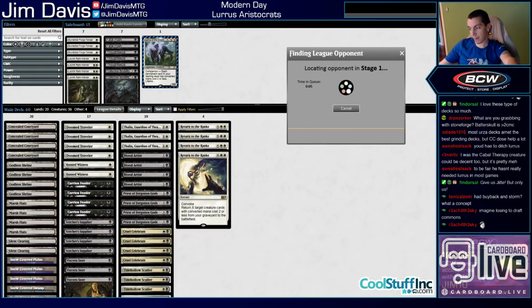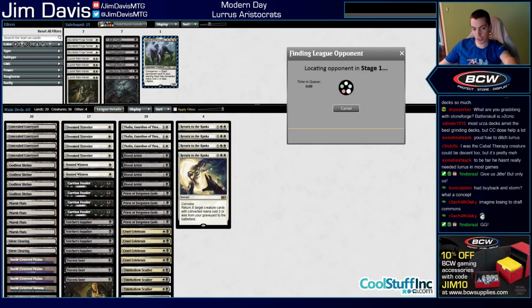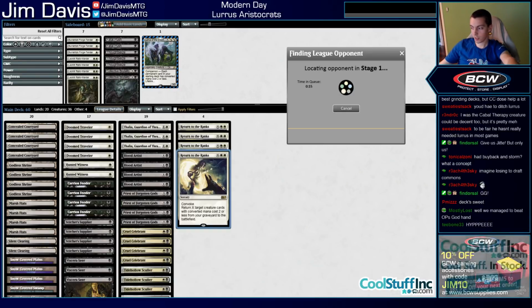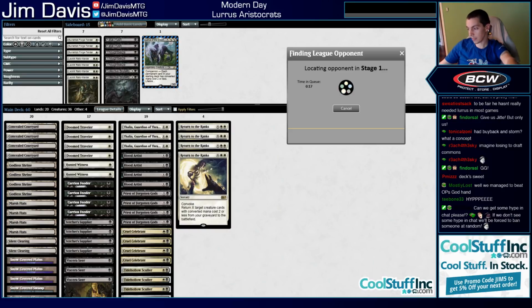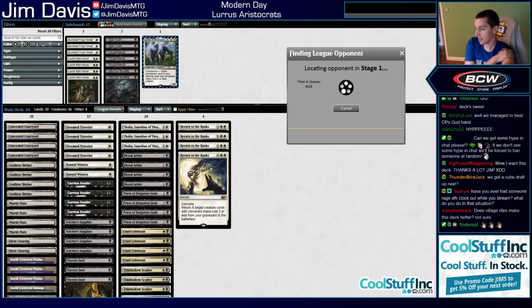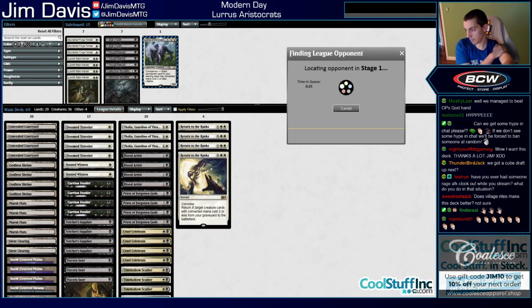Need a little hype in chat right now for this scrappy little pile of mostly garbage cards. Standard rejects and bulk rares. That is good. But let's go. Let's go. And yeah, we're going to do the Pauper Cube next as well.